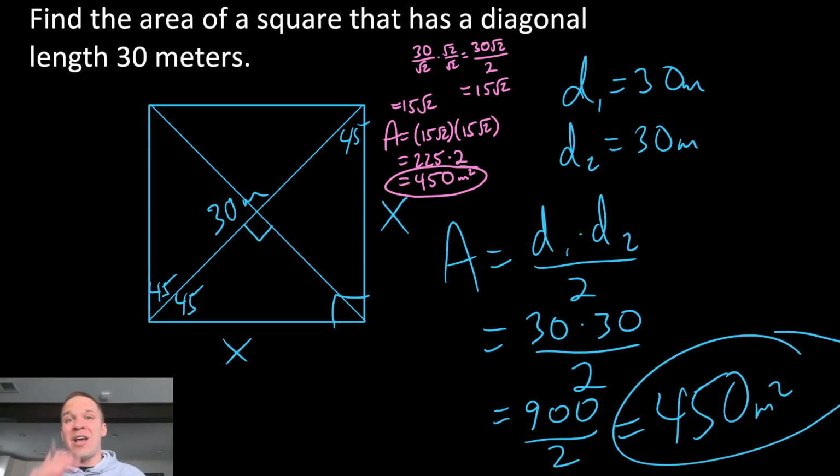That is dope. Either way you slice it, you can get that same area. Your call. If you think, hey man, I got diagonals, I can use that formula, and if you remember that formula, that's awesome. If you go about it like we did with the 45, 45, 90 triangles, that's cool too. They both work. I love when we got 2 ways of doing things. It's like double the fun.